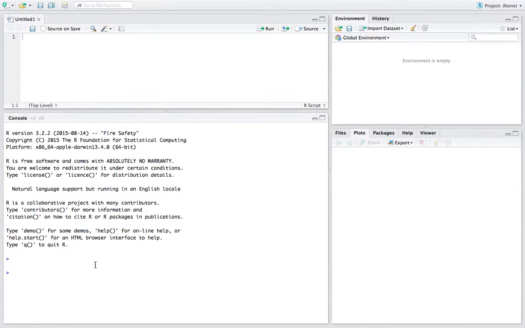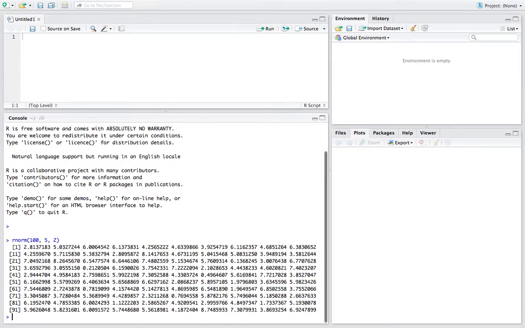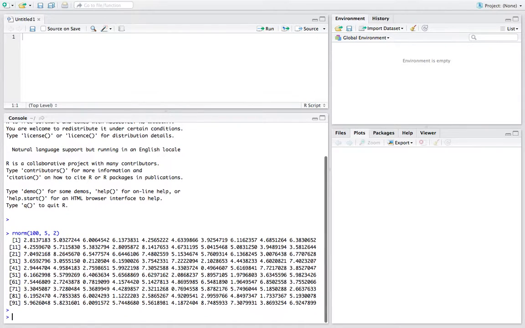And we'll do a quick demonstration of these commands in RStudio, just so you can get an idea of what they look like. We'll start with rnorm, which generates random numbers. Let's say we want to generate 100 numbers with a mean of 5 and a standard deviation of 2. And you can see it spits out 100 numbers just like that, and they are labeled. You can assign these to a variable if you feel like it, or many times you won't even have to input your data, and you can use the PDF function, dnorm.